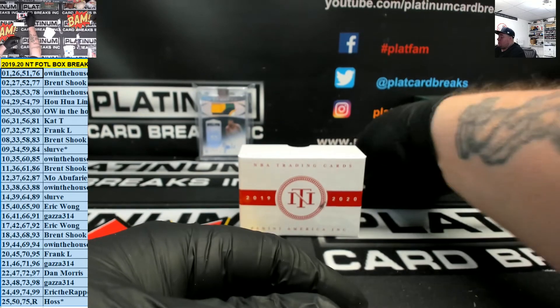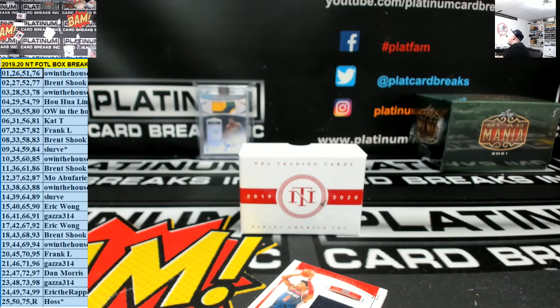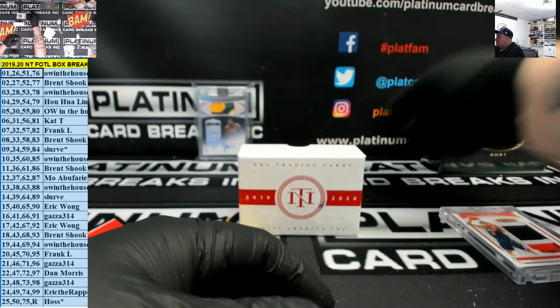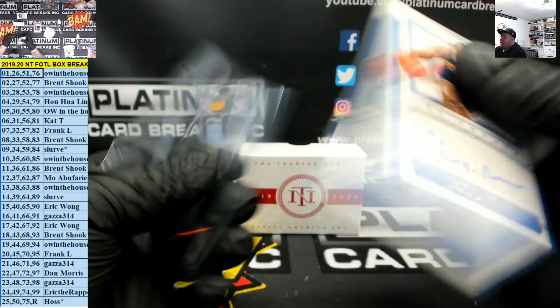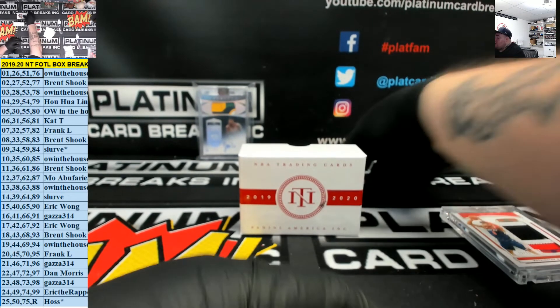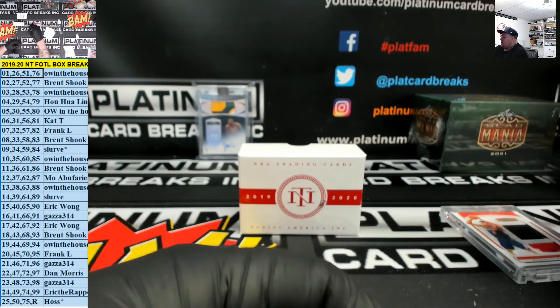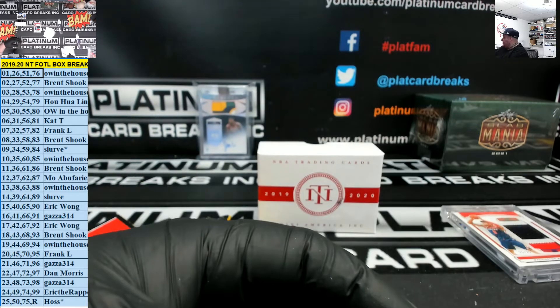Simmons, 80 of 99 — 80 spot belongs to Odub. Three-color Hachimura, beautiful card — 25 spot Mr. Haas, hell yeah! Run him Fournette, run him baby! That's so nice — 59 of 99 — 59, Chuck Pearson, 59 spot belongs to Slurve. JJ, how are you man, what's good with you bro — wow, JJ, look, JJ's up — 85 of 99, Odub. JJ the Boss! We got two RPAs — Carl Anthony Towns prime, Mr. Haas material — beautiful card.